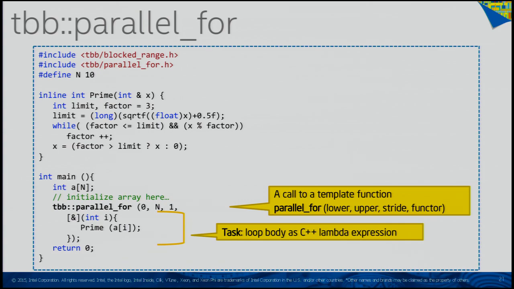This is what TBB tends to look like when people write code. They go to a section of code that used to be a for statement and they turn it into a parallel for. Now, we could make that a keyword, but that would require a change to the compiler, hence the debate. Some people on the C++ language committee say if you can do it with a library or a template library, you should not corrupt the language. And that's why TBB is what it is. I don't think the standards committee is likely to add parallel for to the language. But I might be surprised because they seem to think it works pretty well as a template library.